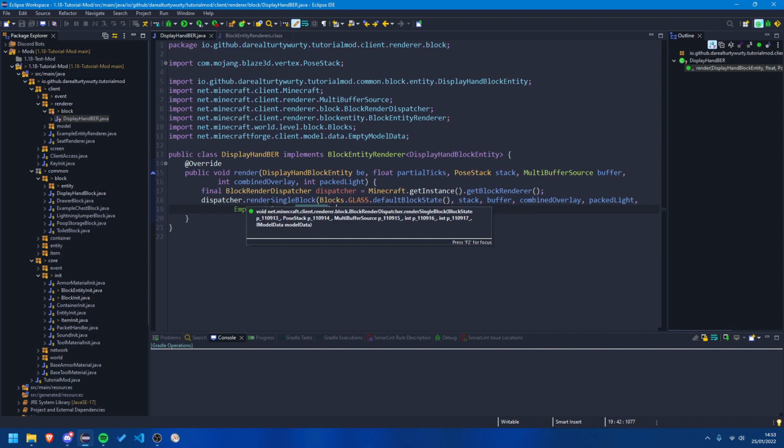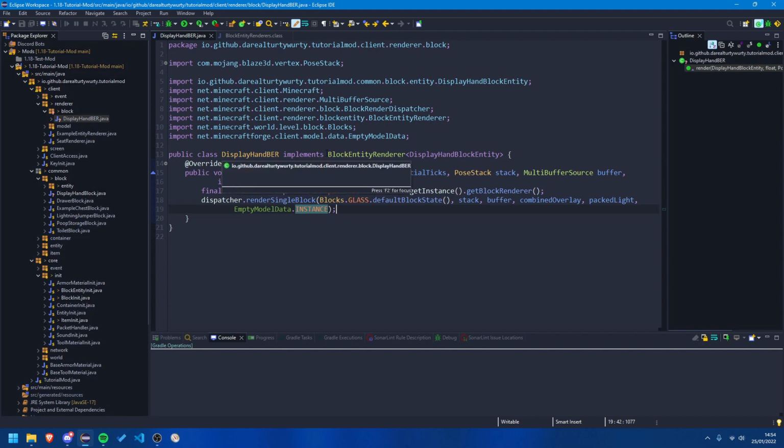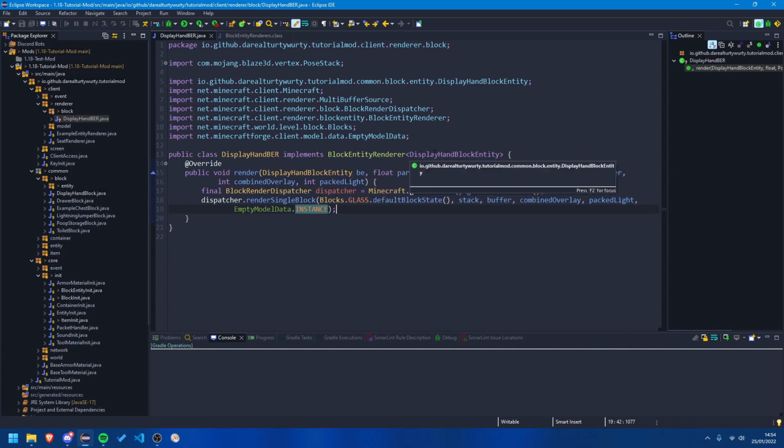I'm actually going to test this first before we go ahead and try to render an item, since we can do it as we go along. We don't need to do it all at once. First we actually need to bind this to our block entity, since currently our block entity has no knowledge that this exists. In fact, it shouldn't have any knowledge that it exists. Only this should have knowledge of the block entity. Either way, we need to bind them.